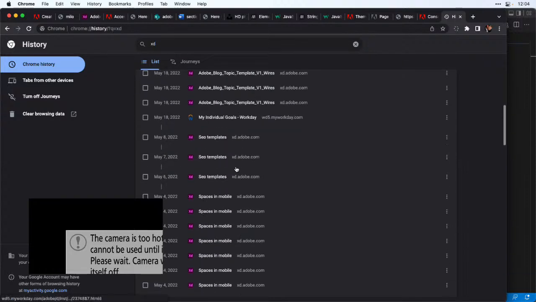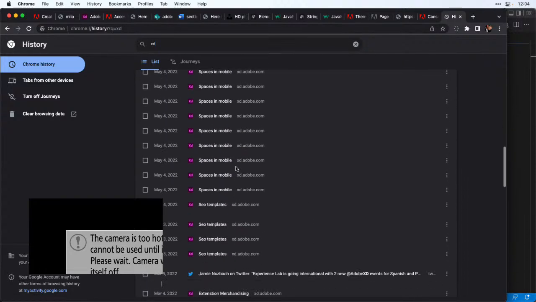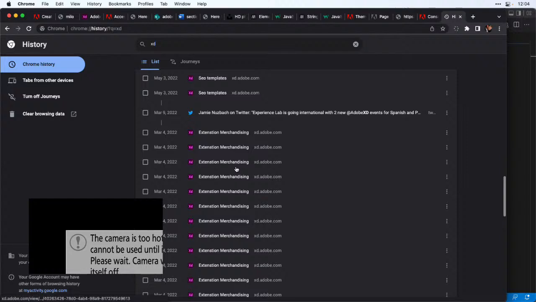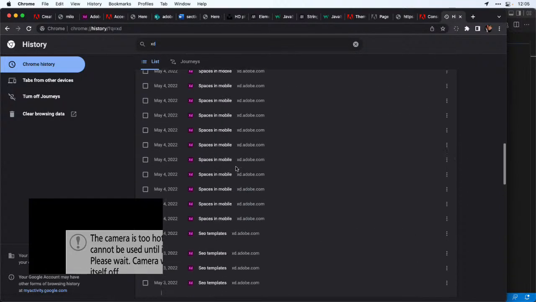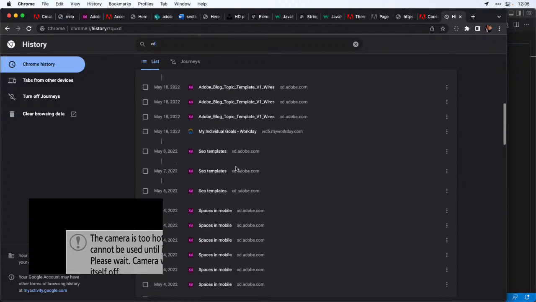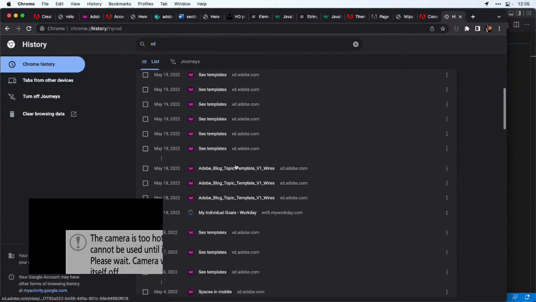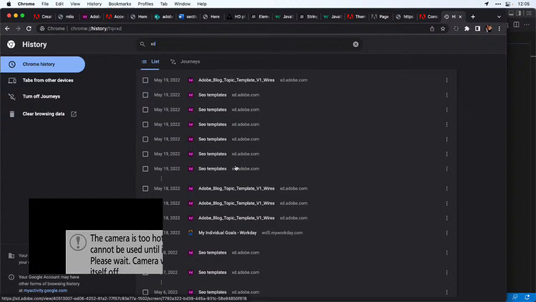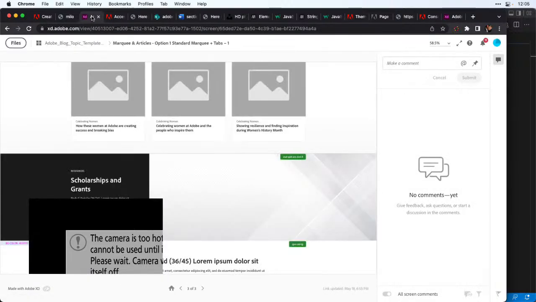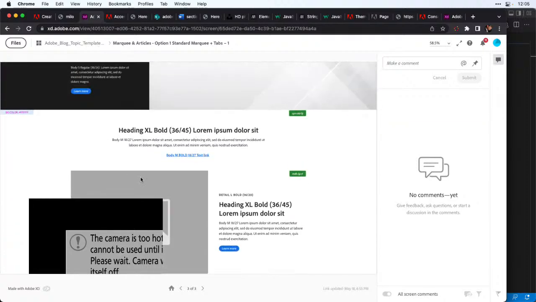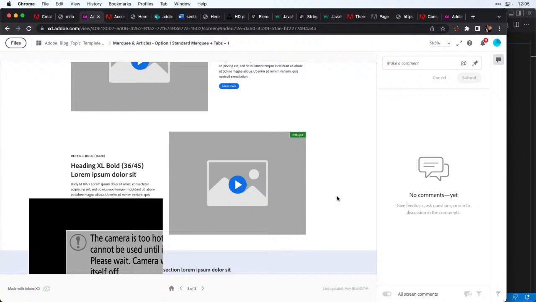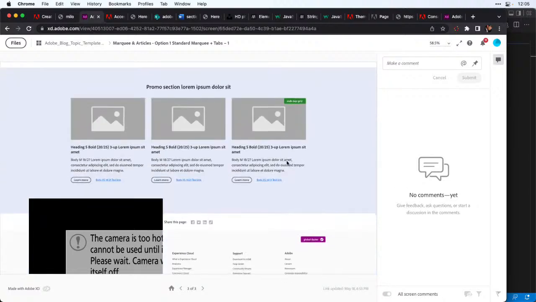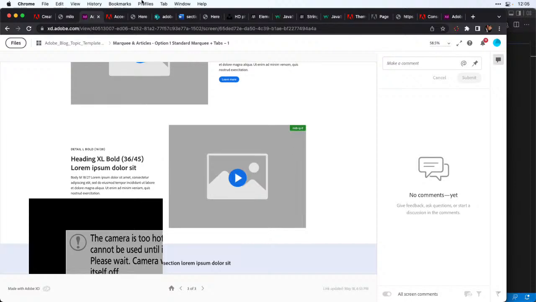Blog templates, spaces in mobile, SEO templates, extension merchandising. Definitely wasn't that far away. I don't know. I thought that was it. Seemed like we had better stuff, but maybe not. That's fine. I swear we had better all screen comments. Bummer. Well, that's now supported.